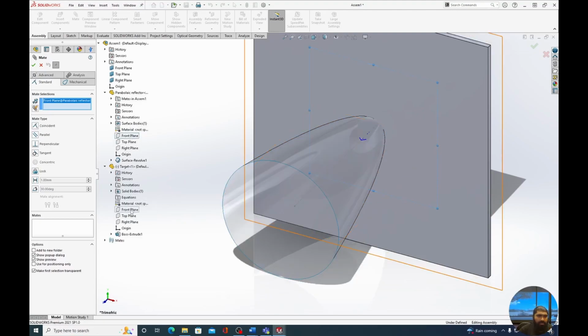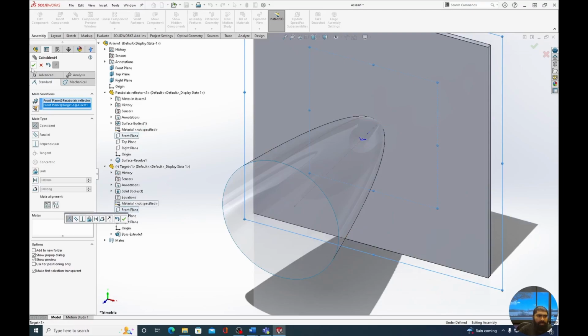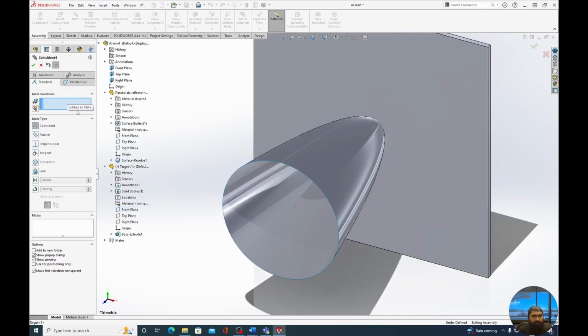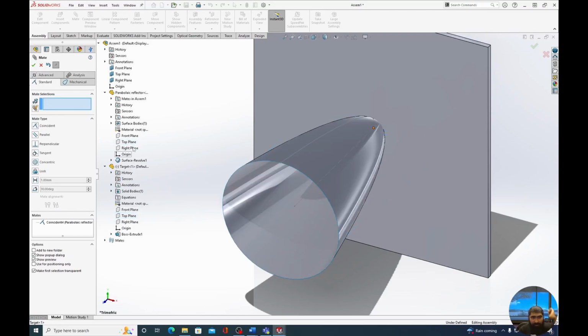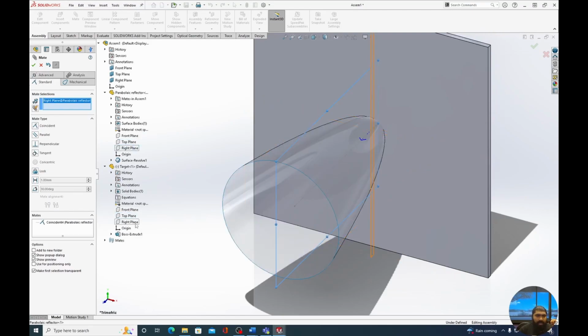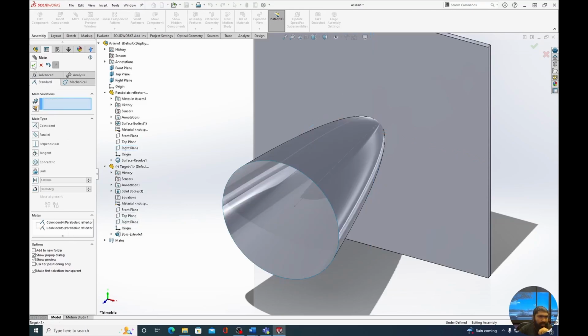Front plane, we will actually do that later. Top plane and top plane we will set as coincidence as before. Same with right plane and right plane. And so coincident 4 and 5 are set.